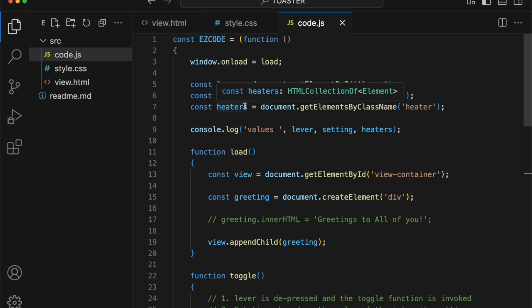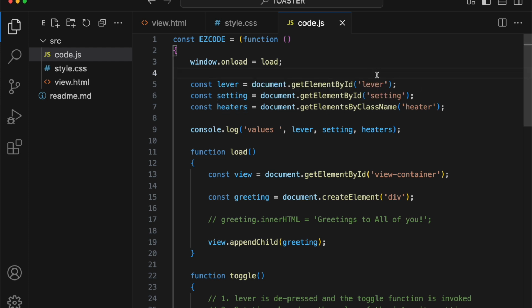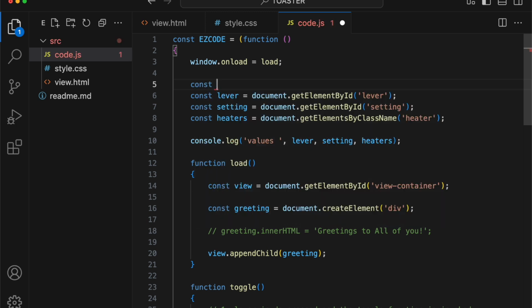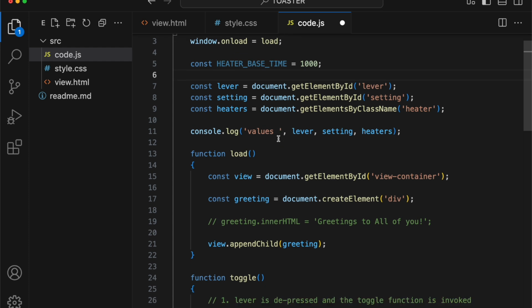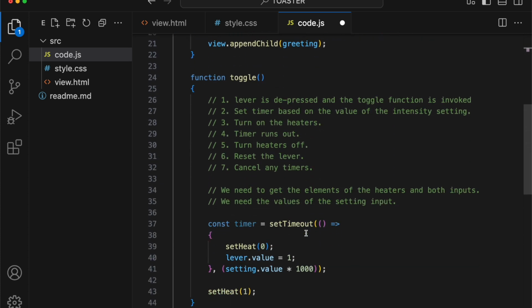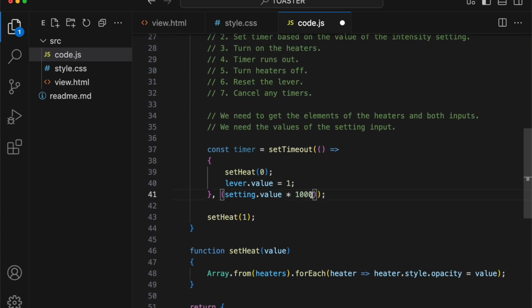And so what we can do is right here at the top, I would do it maybe about right there. And I like to capitalize mine so I know exactly where they are. I'm like, okay, that's a constant, it's probably at the top. I'm going to equal 1,000. I'm just going to make some space in between there and the document elements. And now that we have that, we're just going to copy it, and we're going to scroll back down again here. And instead of 1,000, we're going to put it there.